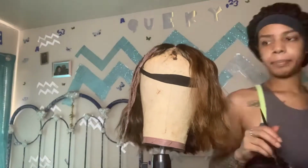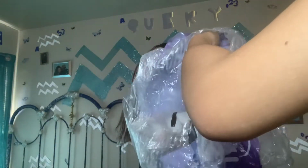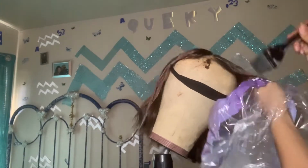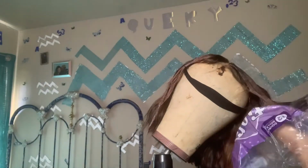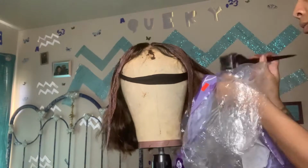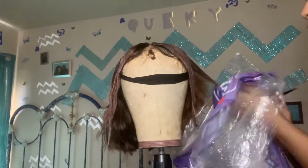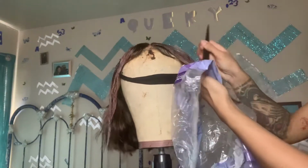So I decided to take that same color and put it on this hair, because the hair was already a honey blonde from when I previously lightened it. I thought because the color was a violet red that it would show really good. But as you can see, as I'm applying it through the head, I started in the front and then worked my way to the back. And as I'm letting the hair sit, you can tell that it's kind of purpley, it's a violet red color.